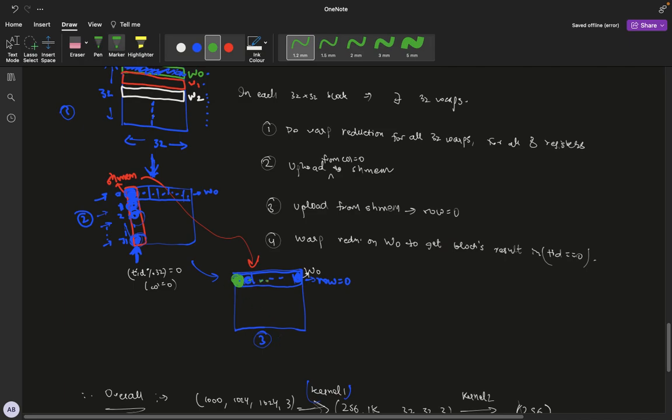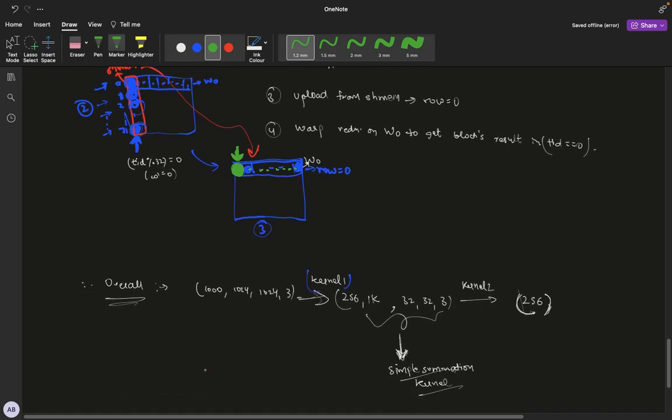After reduction, all of these would have the same value. That is the result of the entire block. But we take TID 0 and make it responsible for storing this result. Okay, so this is kernel 1.